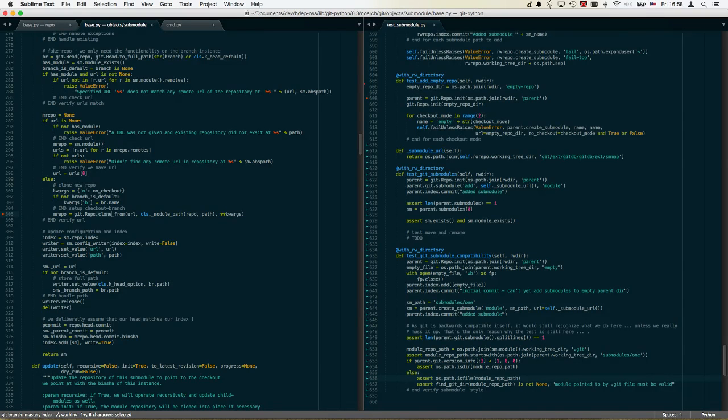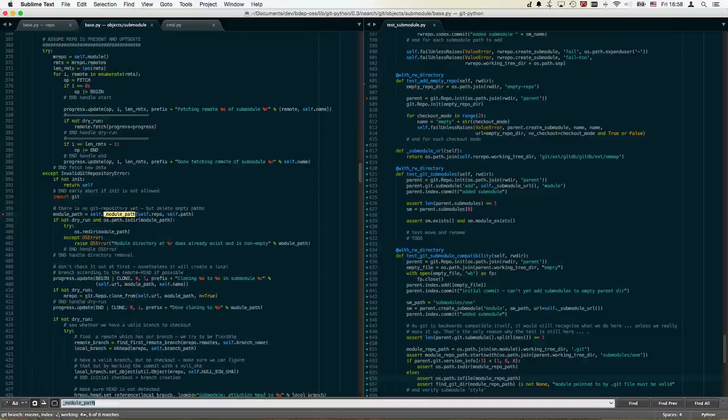Yeah, the thing is, in this case, usually module path needs to be relative, but we return an absolute path here always. And I think we should also flag it like that, because in the Git file that we write later, we want to use a relative path. This is something we have to generate then as well. Should be easy enough to do that, by the way. There are existing methods for this.